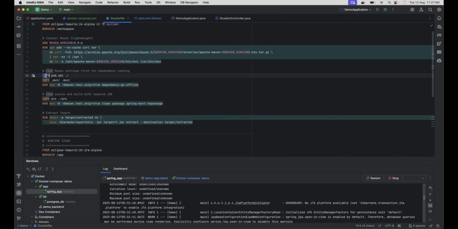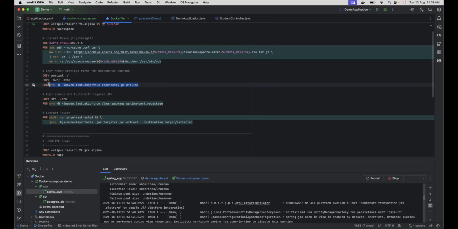I am copying pom.xml here into the current directory and copying into the .m2 folder. Why this one? Any environment variables we can set there. And here, Maven -B -D maven.test.skip and dependencies offline.